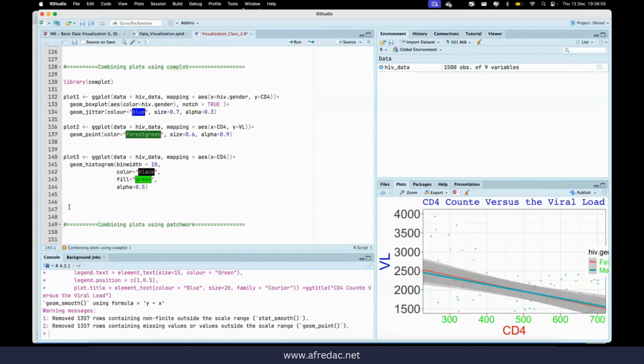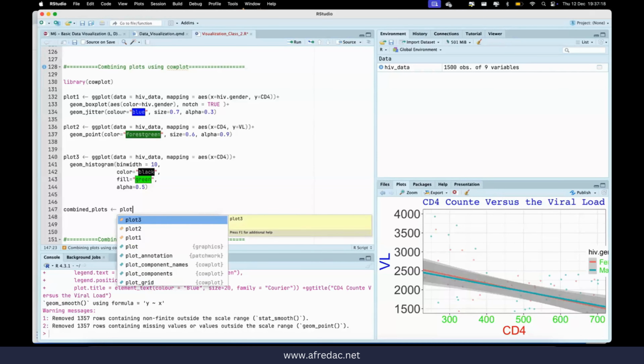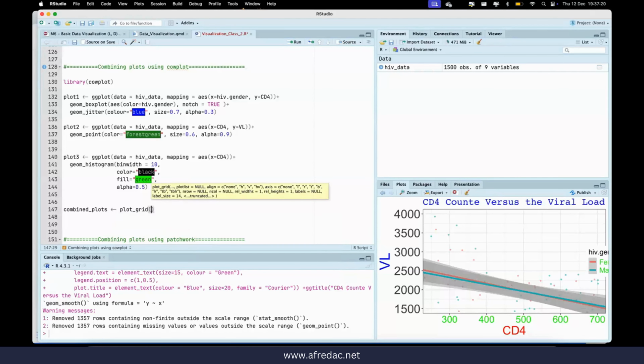I want to combine these three plots. So from cowplot, I can call the function plot_grid like that. Then which plots do I want to combine? I can have plot one, plot two, and plot three like that. I want to combine these three.